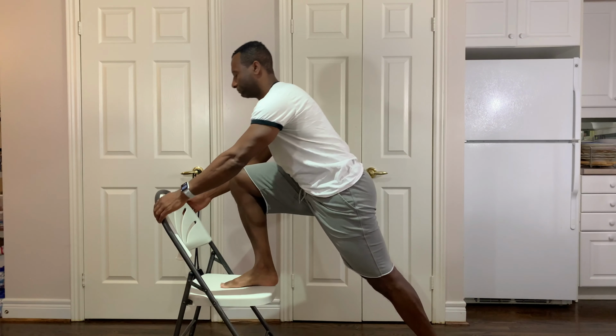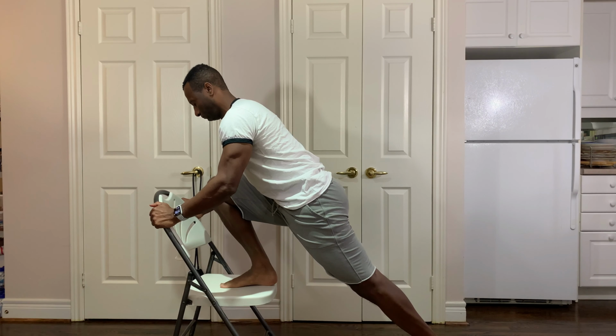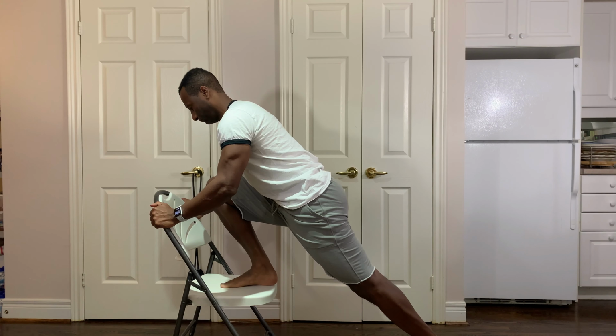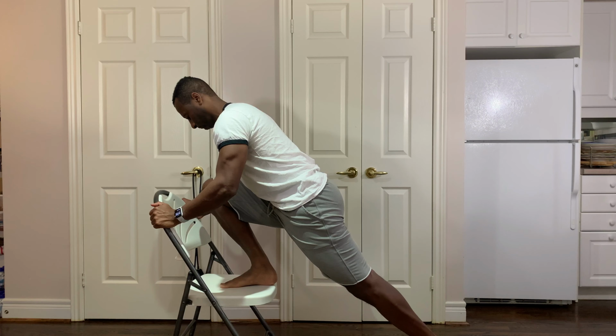Finally, I want you to do a hip flexor stretch. Traditionally in a hip flexor stretch, I like people usually nice and tall. But in this one, again, a little bit of a hip hinge. You can use a chair, but you can also use your stairs. What you should feel is that stretch right in the front of that hip and thigh. So those are my spinal stenosis tips.